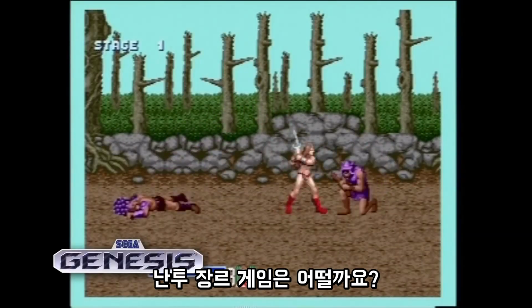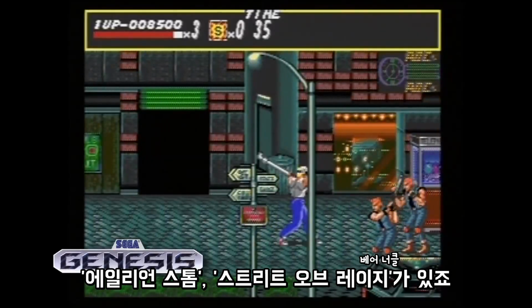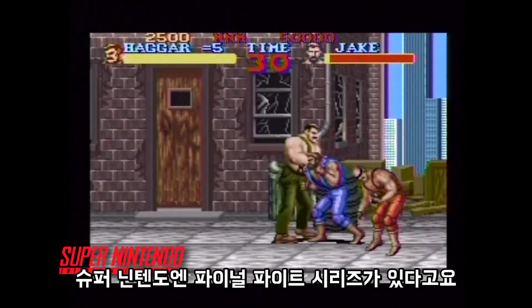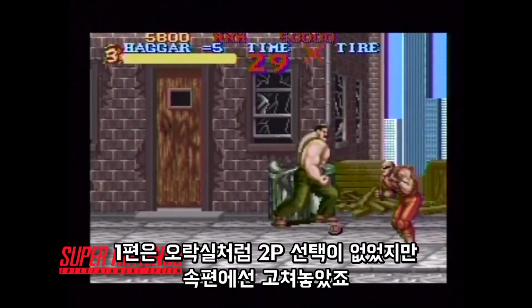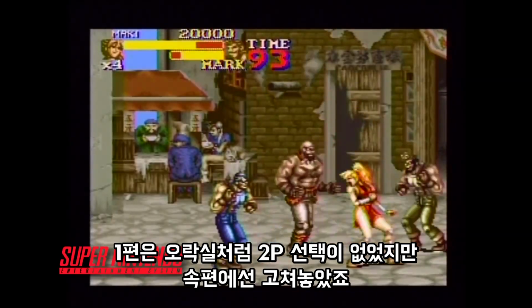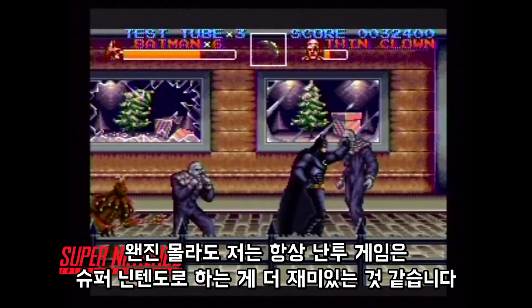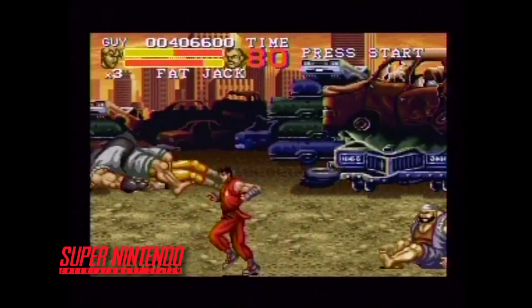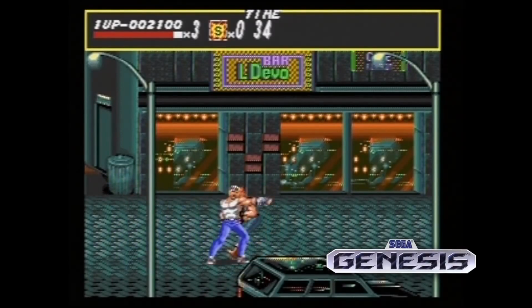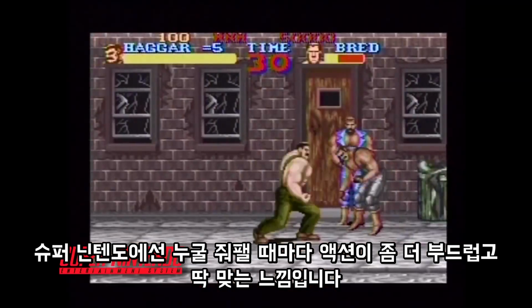The beat-em-up genre. Genesis had the Golden Axe games, Alien Storm, and Streets of Rage. Everyone always talks about Streets of Rage, but Super Nintendo had the Final Fight games. The first one didn't have a two-player option like the arcade, but they rectified that with the sequels. I don't know what it is, but beat-em-up games always feel more fun on the Super Nintendo. On the Genesis, they're a little bit clunky. On Super Nintendo, the action is smooth and it just feels right when you hit people.